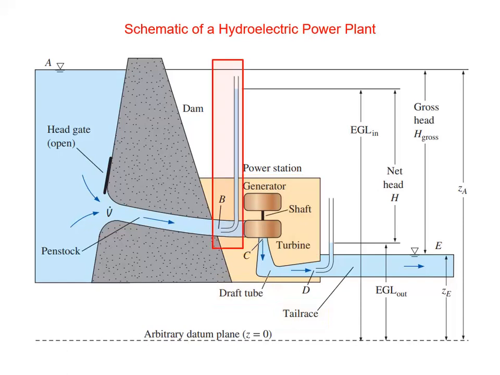If we insert a pitot tube at the end of the penstock, which is the entrance of the turbine, and another one into the tail water, the difference of the water levels inside these tubes will give us the net head of the turbine. Therefore, when we say a turbine with a high head, we mean that this elevation difference is high. One obvious way to increase the head is to build a lake with high water level, which of course is not always possible because it depends on the geography of the site of the power plant.